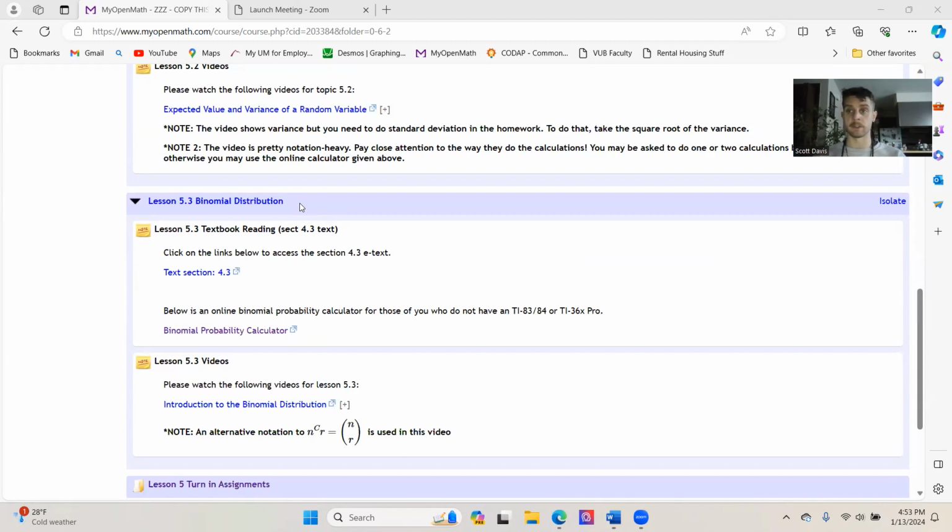So binomial means there's two outcomes, a set number of trials, and we're counting how many of those trials are successes. So for example, I could roll a dice 10 times, and I'm either going to roll a 6 or I'll roll something other than a 6. So out of the 10 times, how many of them were 6s, right? It's possible I could roll 0 6s. It's possible I could roll 10 6s, but that's very, very unlikely.